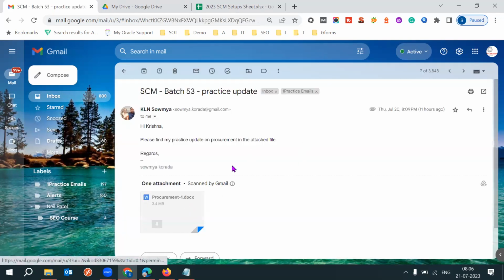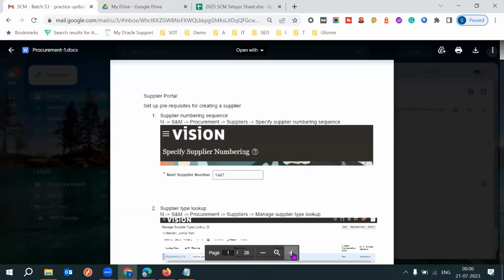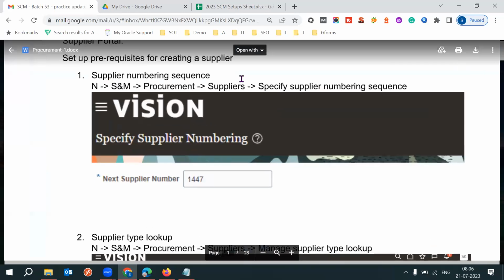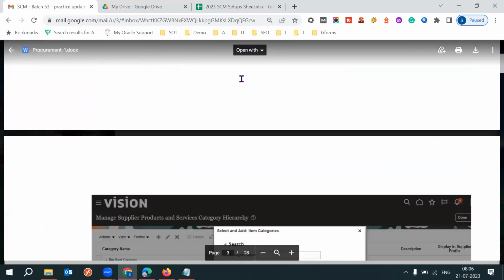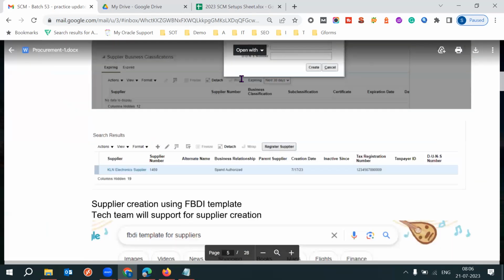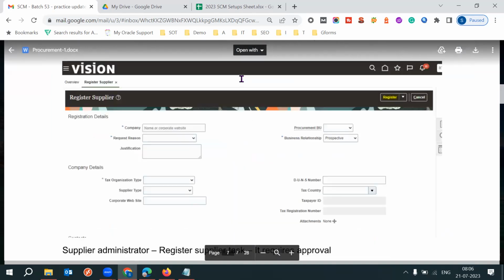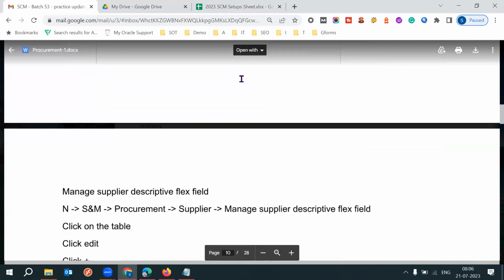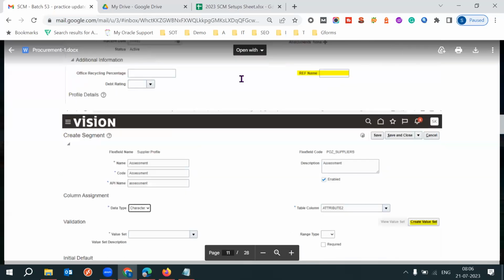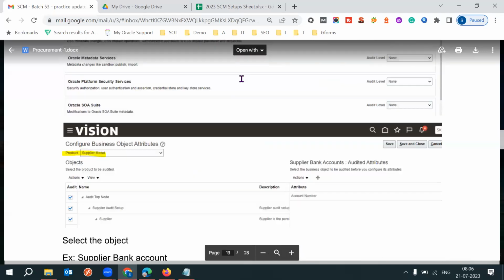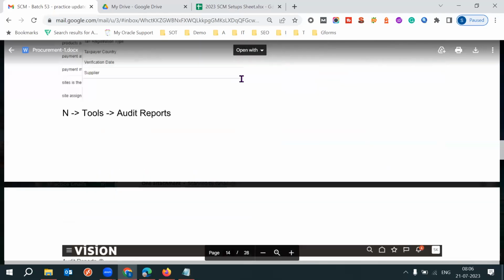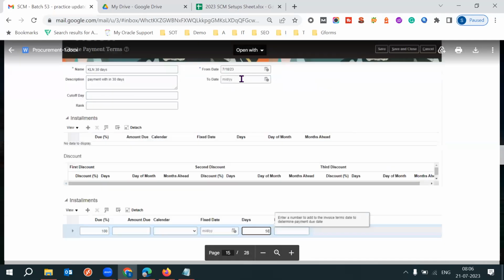Soumya, costing module practice started, madam? Yes, sir. Started doing the documentation. Which setup are you currently doing? Sir, I'm in the introduction of the costing module.